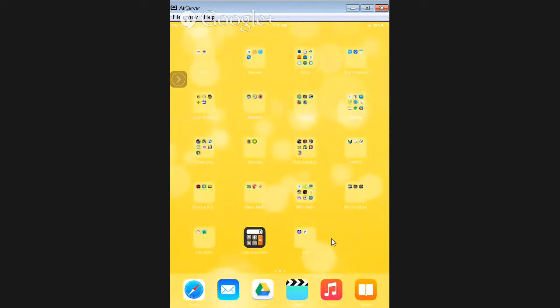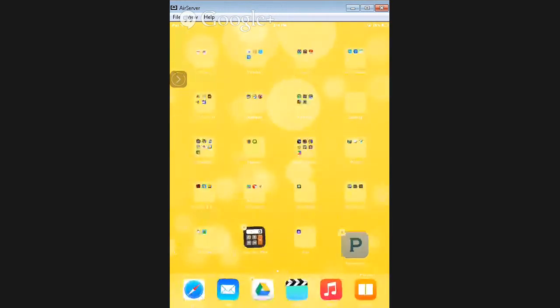Say I don't want these in a folder anymore. I'm going to actually bring it back up. So I'm going to press on the fun folder. I'm going to press and hold one of the apps until it starts shaking again. And that's interesting, it's not showing it shake on here. Oh, now it is. Okay, so then say I don't want Pandora in this folder anymore. I'm going to drag it just outside of the folder box. So I'm going to drag it outside, and it's going to take me back out, okay?